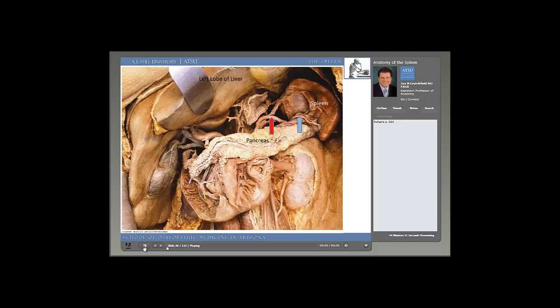Here's that same anatomy seen in a cadaver specimen. The red arrow shows the splenic artery. It can be recognized by its tortuosity. The blue arrow is a splenic vein. Both of these structures lie on the posterior aspect of the pancreas and usually arise from the posterior superior aspect of the pancreas. The superior mesenteric artery is seen beneath the medial body of the pancreas, and the C-loop of the duodenum can also be seen. Note the relationship of the pancreas, the duodenum, and the superior mesenteric artery.